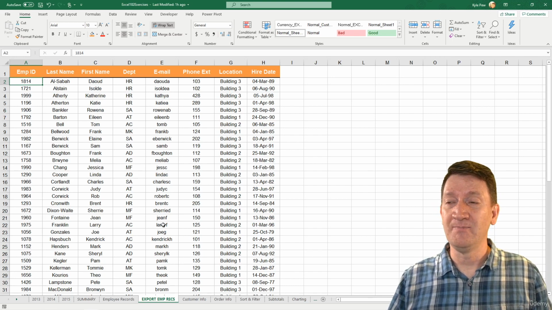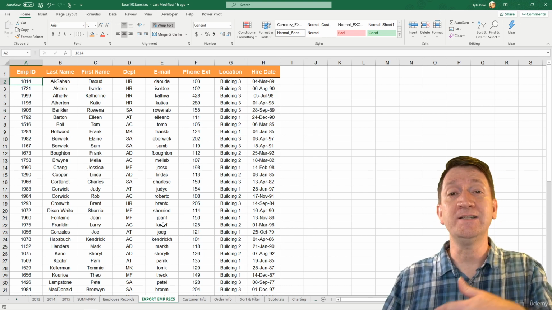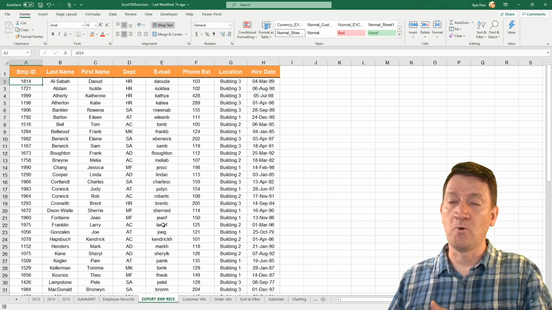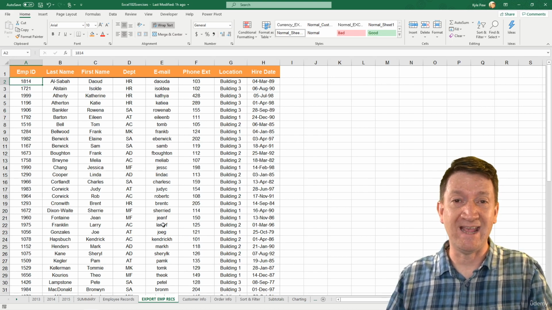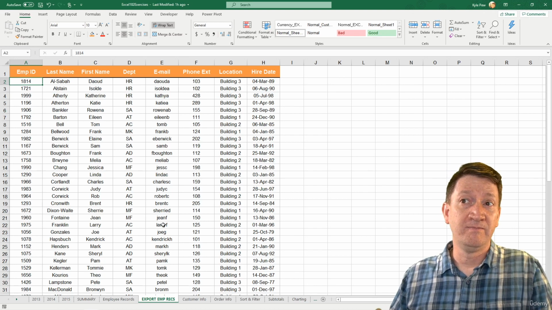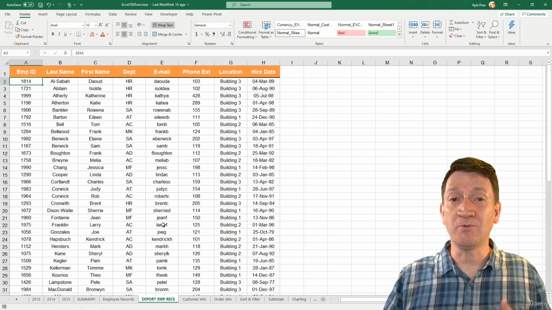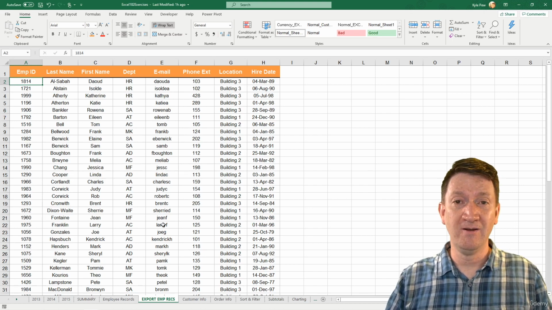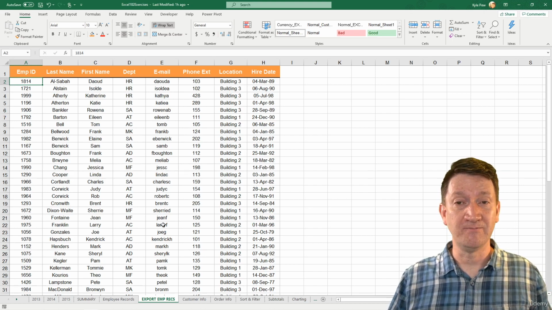One of them might be that I want to take the data and bring it into another system, maybe back into a database ultimately, or into some other application. Not all applications communicate directly with Excel, so I can export this to a text file that a lot of systems use.